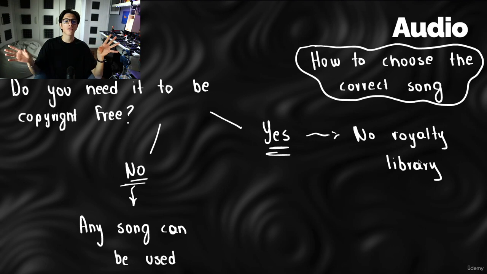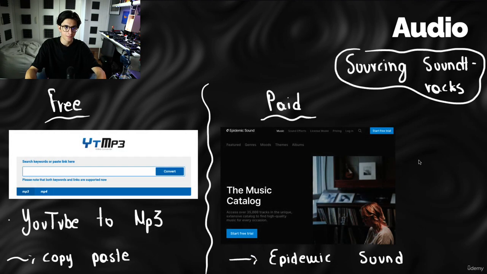If you don't care about your video being copyright free, you can pretty much use any song from YouTube and it's fine. In general, if you don't know what copyright is, if you're using a video for a commercial, or if you're gonna get paid for your edit, you pretty much want to have a no royalty song played behind your video. If you're gonna keep the B-roll edit that you're using for yourself, so you don't care about royalty and money and stuff, it's fine to use any song, obviously, that you like. You can just download it from YouTube and go from there.